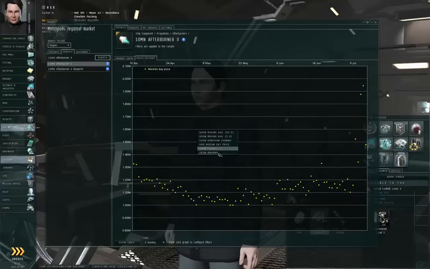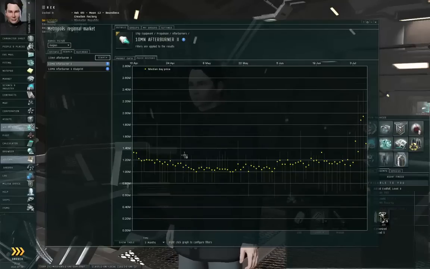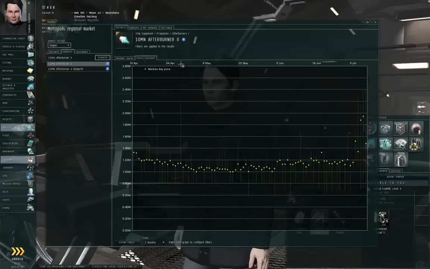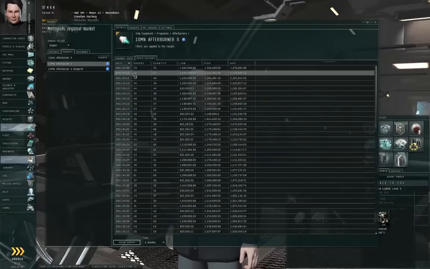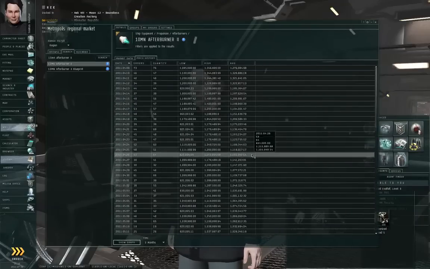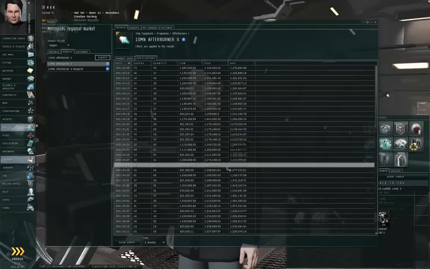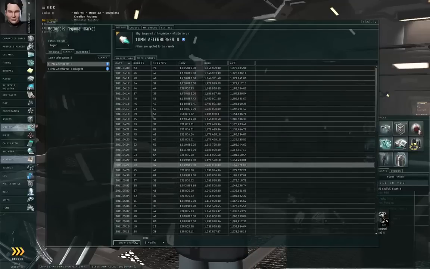If you right-click and show min-max, you'll then get a series of vertical yellow bars. And this is the complete range of prices at which that item was bought or sold on that day. For example, here on what looks to be roughly... Is this April the 30th? Hold on, let me show table. I can click the show table button and take a look at it. Let's see. April... There was a pretty high... Here we go. April the 28th. Let me go back to show graph.